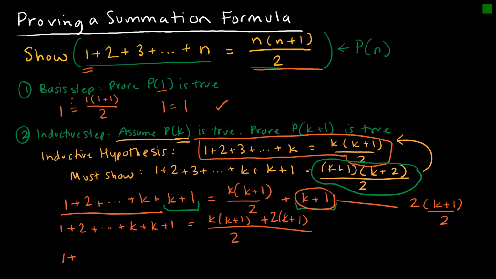On the left side, I still have the same thing. And on the right side, all I'm doing is basically factoring by grouping here and saying that that is the same as k plus 1 times k plus 2, divided by 2. And that is what I wanted to have happen, and therefore I have shown that if I add 1 plus 2 plus 3 plus all the way up to n, it is equivalent to n times n plus 1 over 2.